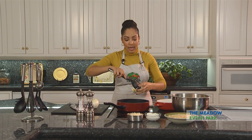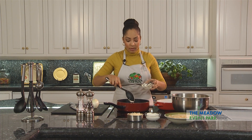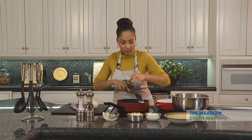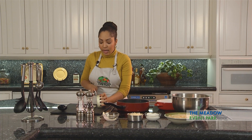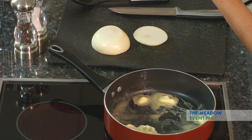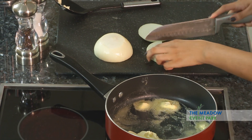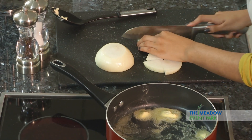The very first thing we're going to start with is our butter. This is one half cup of butter, and we're going to put it in a pan and start to melt it over medium heat. As it's melting, I just want to show you how I chopped up most of our onion. I just do slices — some people like to make rings, but I tend to cut mine in fourths because it's easier to spread throughout the pan.